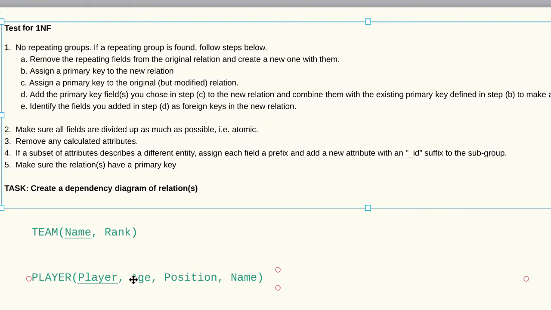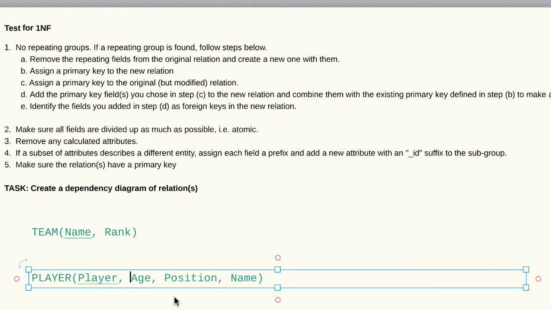So basically what it's telling us here is to take the name of the team, which I'm going to call the team name here just to distinguish. In fact, what I'll do here is I'll call this first field player name, and then we have our team name, and I'm going to underline both because it's telling me to put both together as a composite primary key for this second relation.